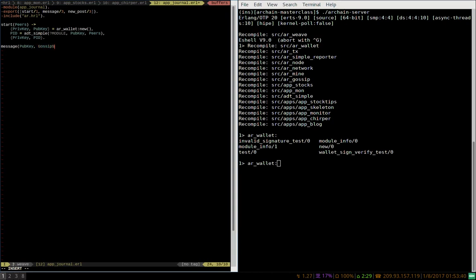Now this we'll get to in just a second, as well as the message itself, which will be new post, private key, and the text.